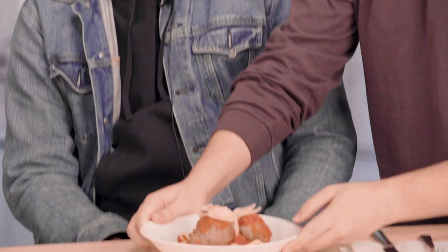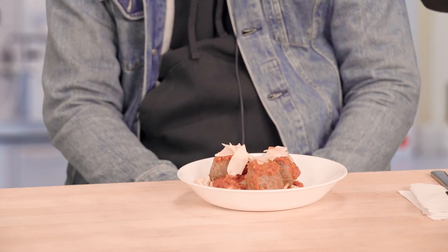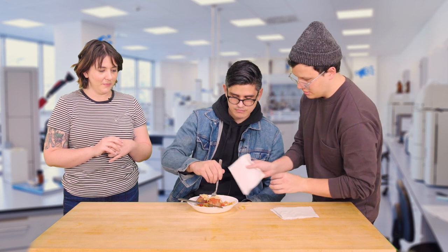What do you look for in a spaghetti and meatball? Well, there's got to be a good sauce to noodle ratio. Good meatballs, obviously — not too tough. You want it to be nice and tender. And then the sauce itself — maybe a little sweet, a little spicy. I think you're going to like it. Oh, you're in for a big ol' treat. It doesn't look good. It looks bad. It smells okay. I would be pretty upset if I got served this in a restaurant.